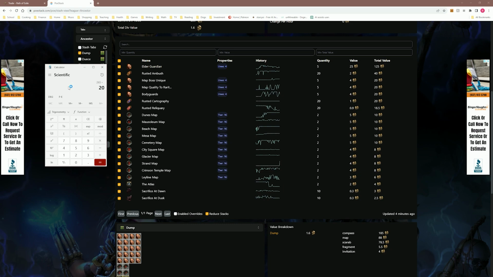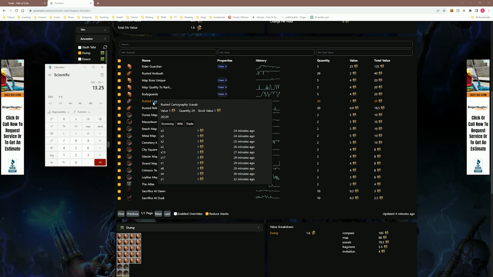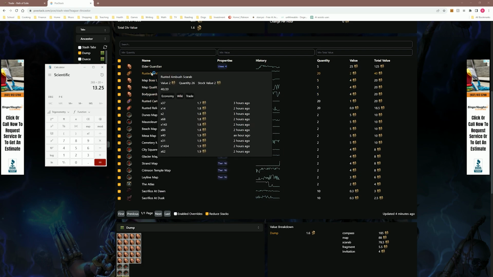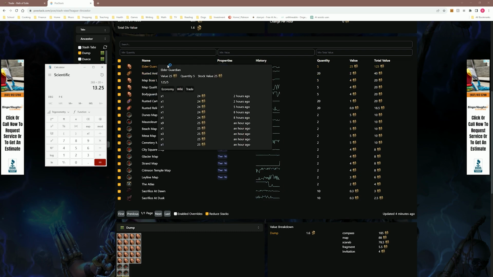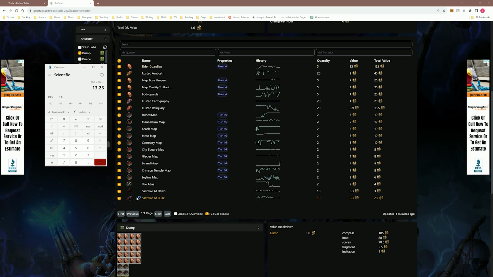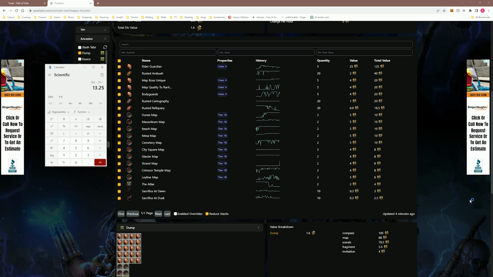But if I divide this over by 20, my total chaos investment per map is only 13 chaos, and that is relatively minimal. If you want to think about this differently, each map has a Rusted Reliquary for 2 chaos, a Rusted Cartography for 1 chaos, that's 3, Ambush for 2, that's 5. Each one of these is worth 1.25 per map. This is worth 1 per map. So 6, 7, 8. And then this is worth 5 per map. So 13. And then the 0.25 is coming from the one sacrifice fragment. So very minimal investment per map.